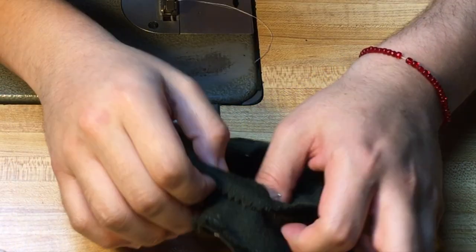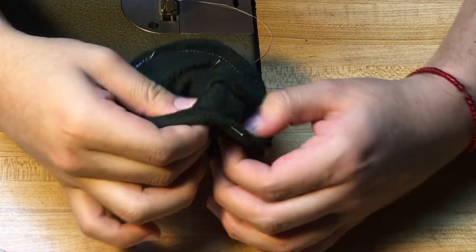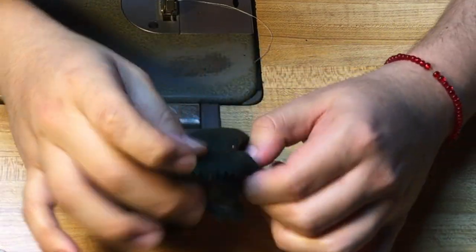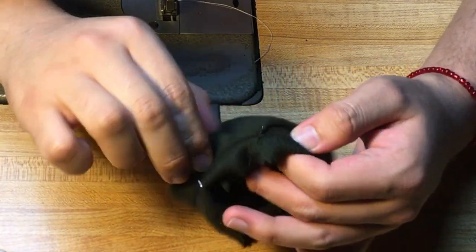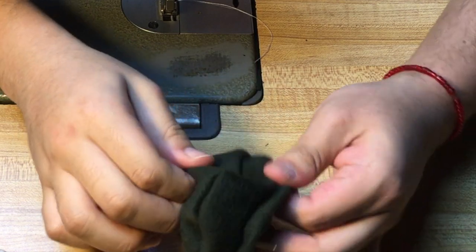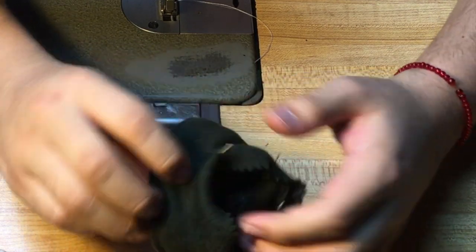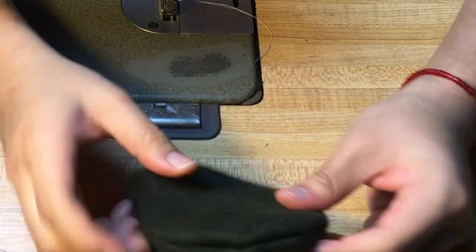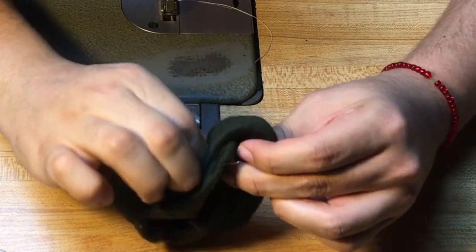I would turn it inside out right now. I should have done that first, but... That way you know for sure that you're sewing into that little first seam we sewed with the little band. Oh, I kind of poked myself right now. And if it's a little puckery right now, don't even worry about it.